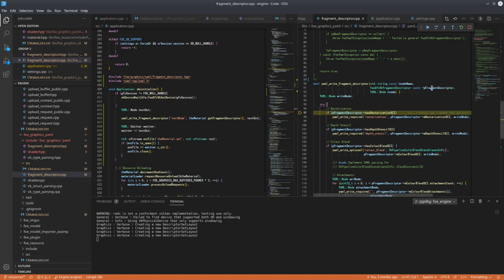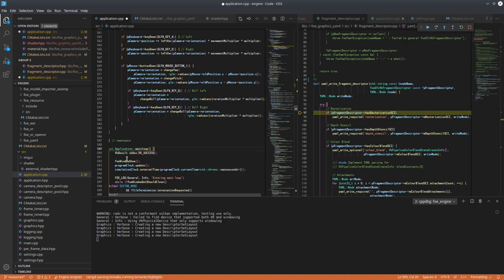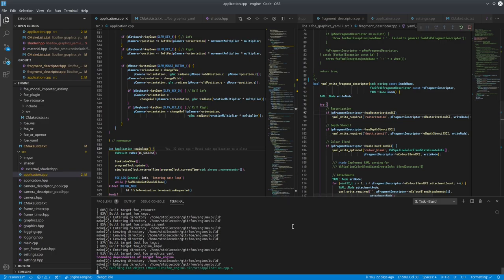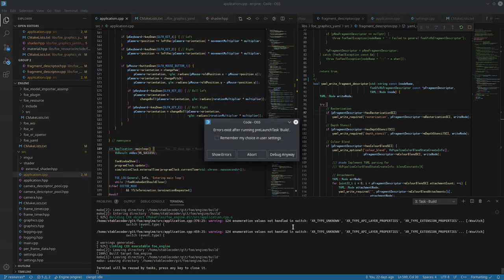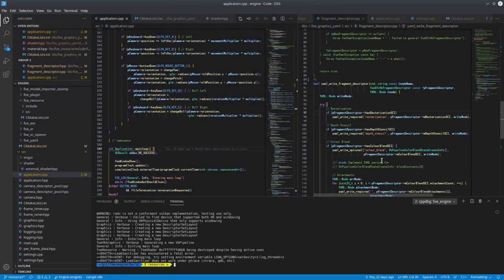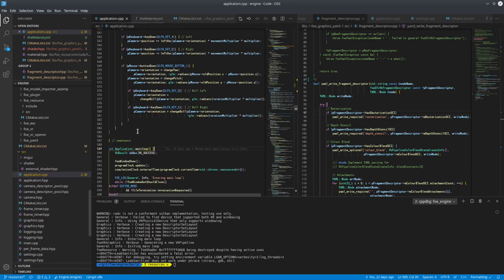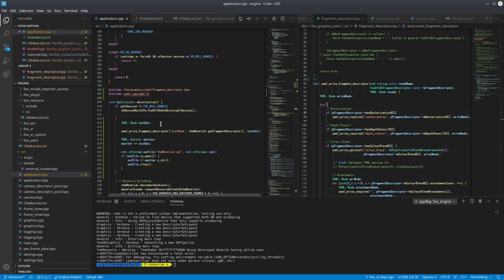Not quite, apparently. Why? Oh, it's not even loaded in yet, is it? Okay. Right. Let's wait until it's loaded in, and then we'll go ahead and... Okay. The material has two things, rasterization and color blend attachments, from before. So this is not a test node, this is the fragment descriptor.